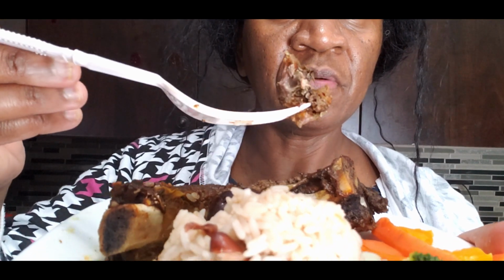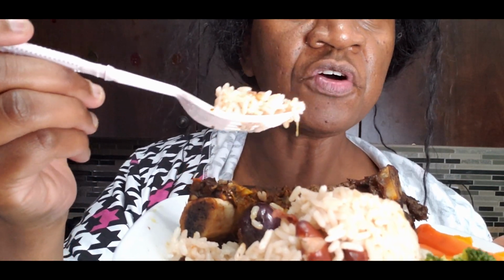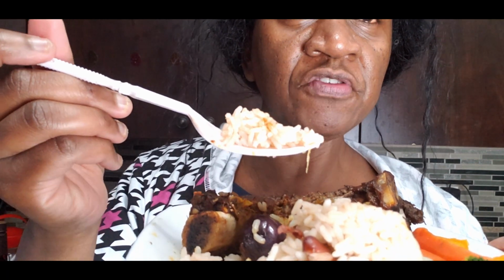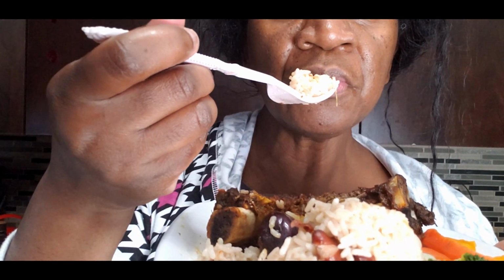So guys, everything is on point. The seasoning, it's perfect. Rice and peas, perfect. Not salty. Everything blends in. So I make the rice a bit fresh so that it blends in with the meat.